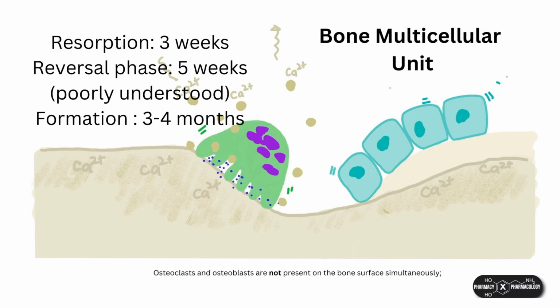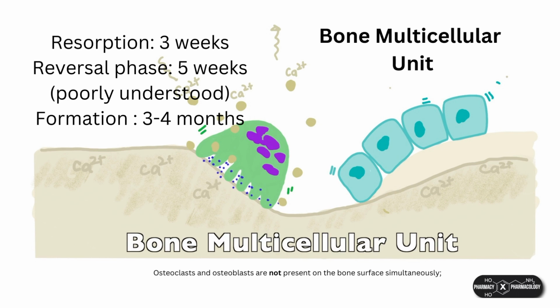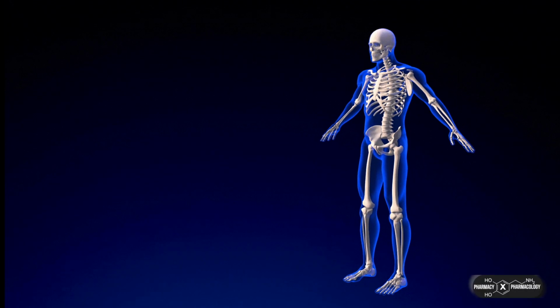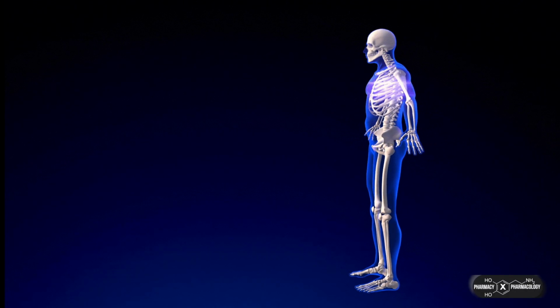And this pit, with the coordinated team of osteoclasts and blasts working together on this particular site, are collectively known as a basic multicellular unit, or BMU. So bone formation and resorption are in balance. In normal human adults, the remodeling process in a particular site lasts between 6 and 9 months, and 10% of the skeleton is replaced every year.